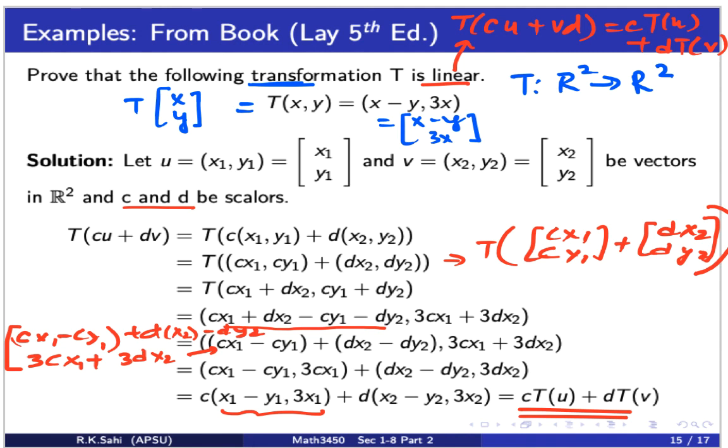Okay. If we can prove something is linear, we can also prove something is not linear. It's much easier to prove something not linear than linear. Because if you are going to prove something is linear, you have to do a very general proof because it has to be true for every x and every y in the domain and codomain. Whereas if something is not linear, one simple example is more than enough to prove that this transformation is not linear.